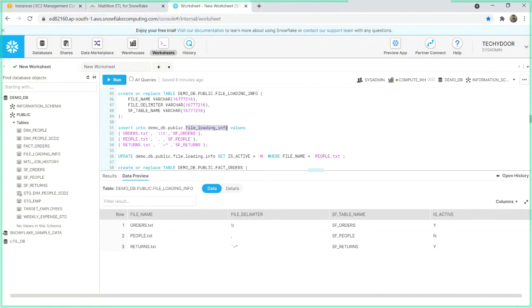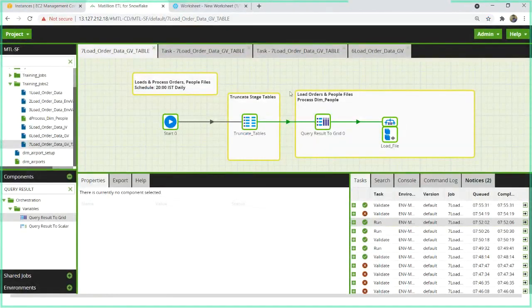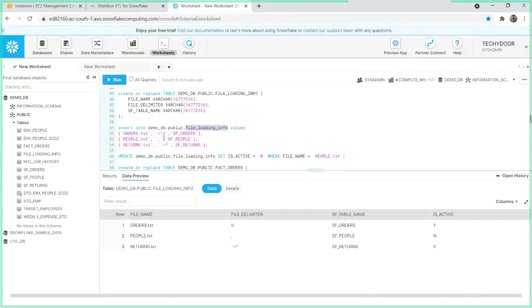Either you create some job to load this data, or you load it manually if you just have 5, 10 files to be processed. It's up to you where you want to put your efforts. Either you do it manually or have another separate job, and you can ask the admin to insert or remove data from this table.